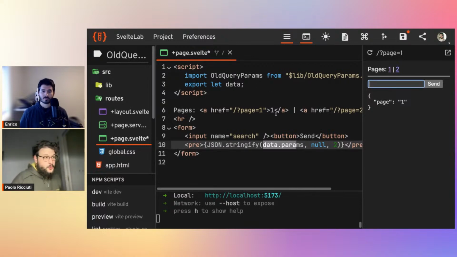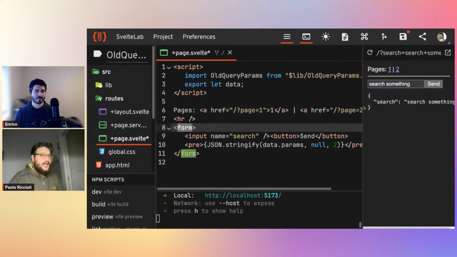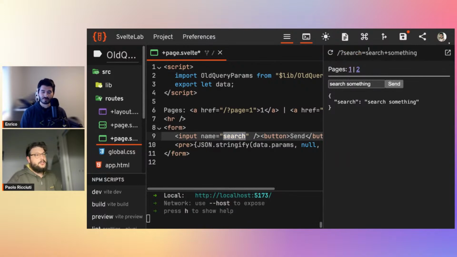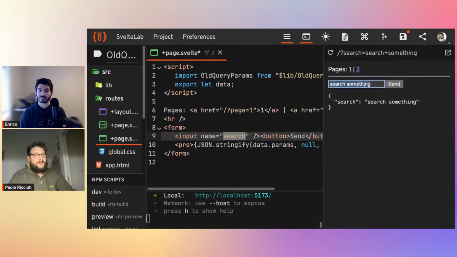There is another way to specify a query parameter, and it's by using a get form. So by default, the method of form is get, and when you submit the form, so if I try to search something, for example, and I submit this form, it will actually navigate to the same URL, and it will add the name of the input, in this case search, and then the data that I inputted into the input. But you may have spotted a problem here. Whenever I click on submit on the form, the old query parameters are gone.